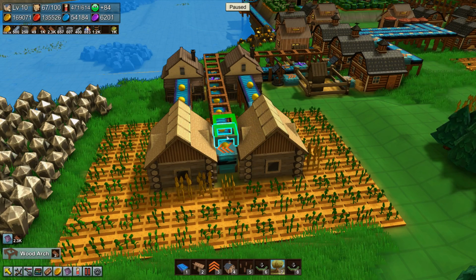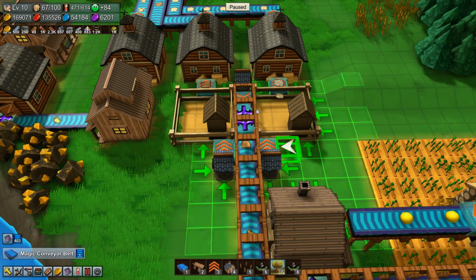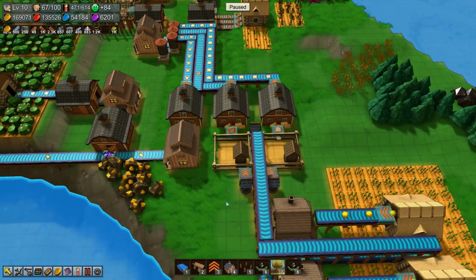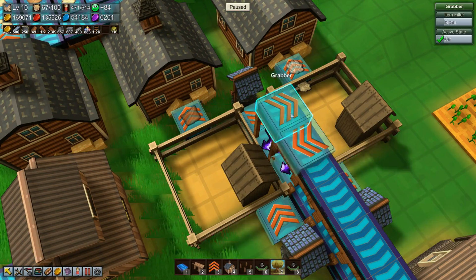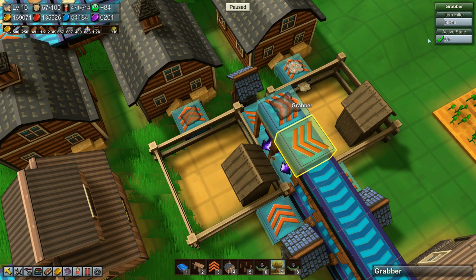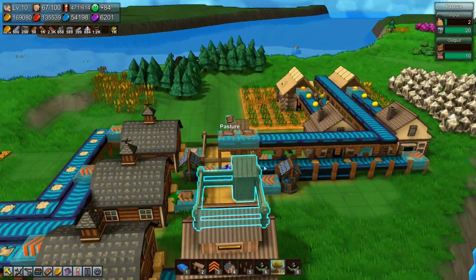Okay, now will that input there? I do not know. We will try. I think it needs to come down 1 there, but we will find out. Okay, so belt along there. We're going to need a grabber and a grabber. Set to fertilizer, because we don't want to grab anything else out of here. We definitely don't want to grab the leather. Then you're not going to grab either.